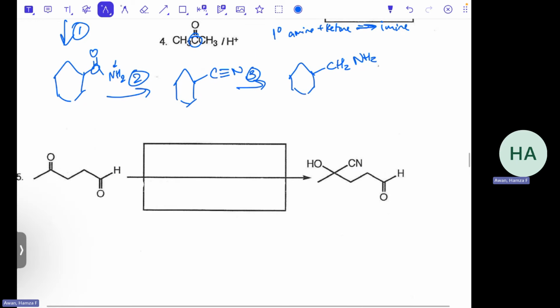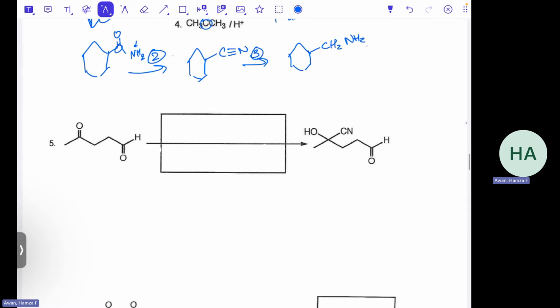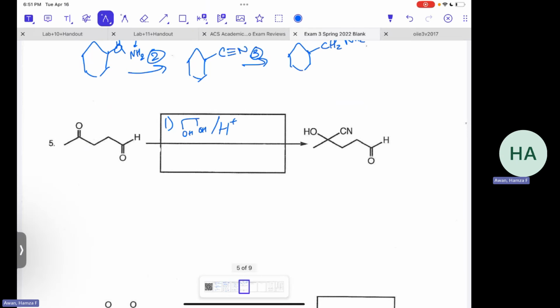So on this one, we're going to use the ethylene diol. We know that because we have two different carbonyl groups. One of them is an aldehyde and the other is a ketone. We know that aldehydes are more reactive than ketones, so that's why it's going to be reacting with the aldehyde instead of the ketone. So our first step is going to be to use the diol with H+, and that is going to be a protecting agent to protect the aldehyde group.